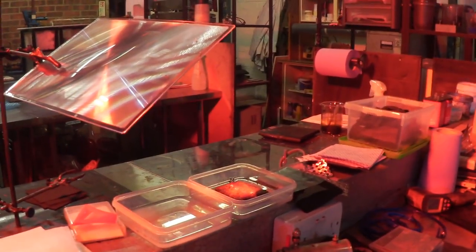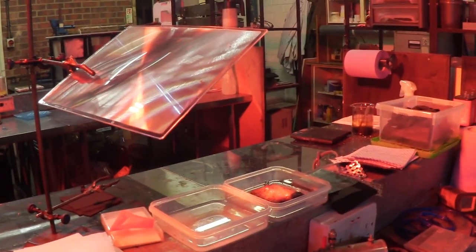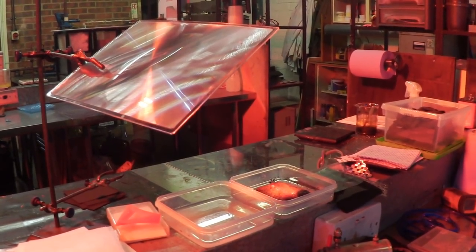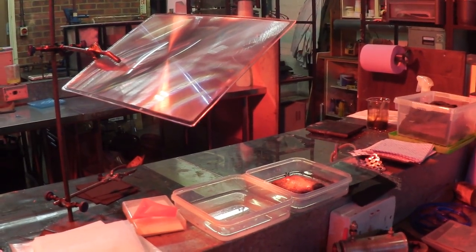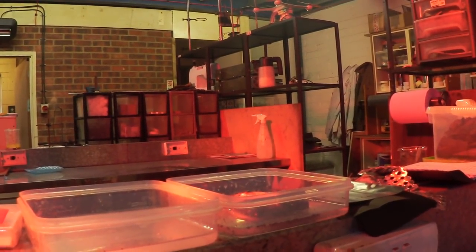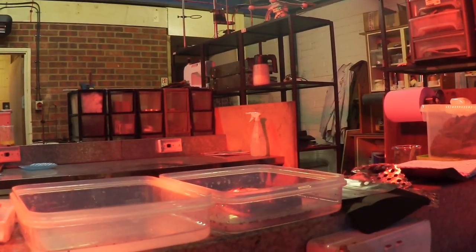Here's the experimental setup on the bench — you can see I've got two trays of water and there's a Fresnel lens just above it focusing the IR lamp onto the block we just made. You can see it steaming, and I'll give you a close-up view in a minute. That's five minutes under that lamp and it is cooking away. You can see the steam coming off, you can see the heat coming off — that is just fantastic.